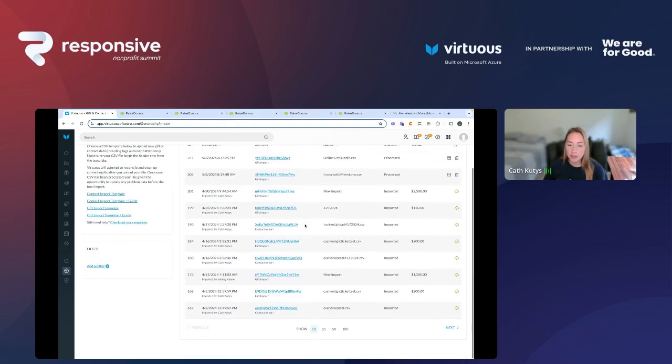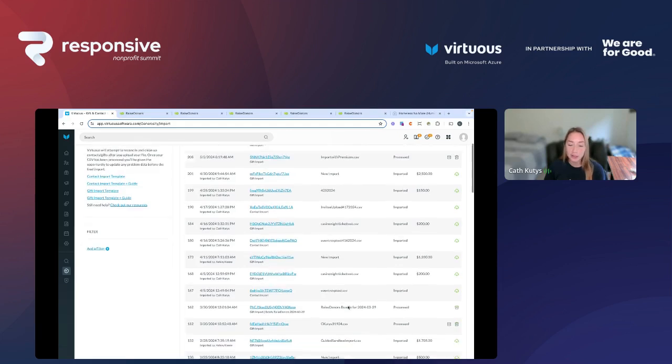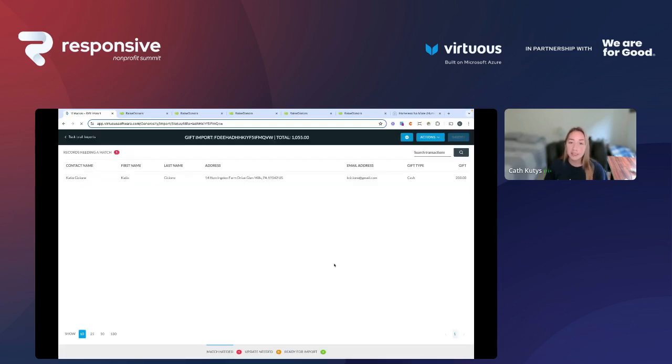So I want to walk through an example of what happens here when I am processing one of those new gift files. Whenever we have information coming in, we are running a number of different checks to make sure that we're mapping that data accurately. So we're checking for duplicates on that person's name, their email address, their physical address, and also their phone number. So not only having that one unique identifier that we look for duplicates with, really making sure that we're looking at that full picture. So once that information comes in, we're running these checks.